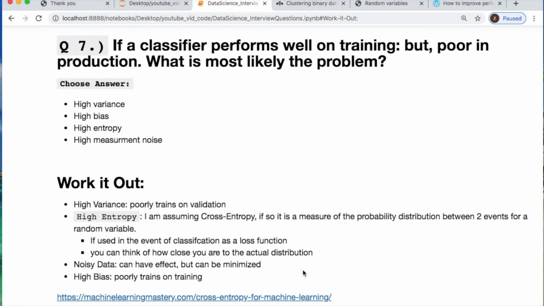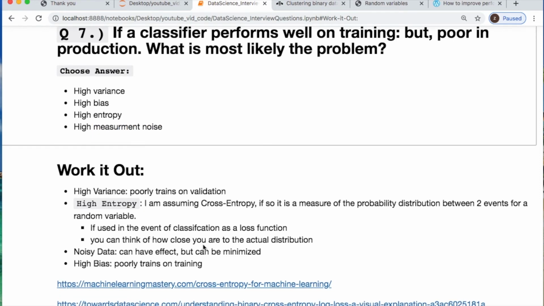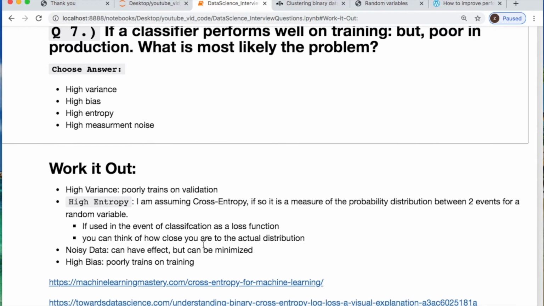Okay. The seventh question was something that deals with performing poorly. So what will we do if we had a classifier that is training well but performs poorly during production? And now you say, well, is this a variance, a bias, an entropy, or a noise problem? Well, let's start off with the noise. Noise can contribute to issues in your analysis for your network, but there are techniques you can use to try to minimize this, such as pre-processing before you run your neural network. It just depends on the circumstance and how much noise you have in your data; images, for instance, can have this problem.